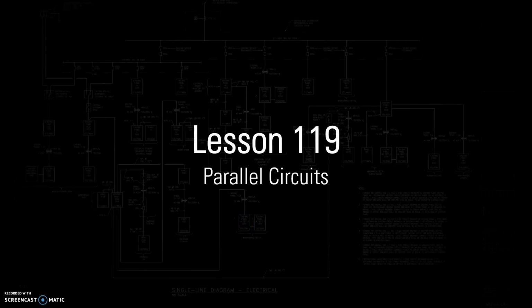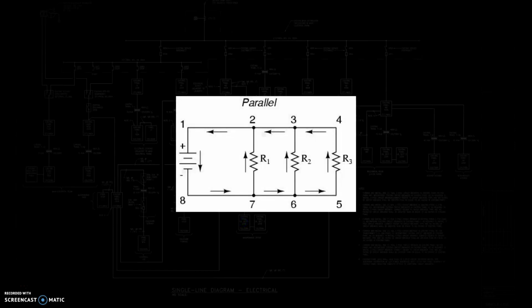Alright, lesson 119. One of the main focuses here for the next couple of chapters is now parallel circuits. We've covered series circuits in pretty good detail, and we're now going to move on to parallel circuits. If you know anything about this already, when we wire something in the field, we're always going to use parallel circuits with very few exceptions. And as we go through this, I think it'll become obvious why.